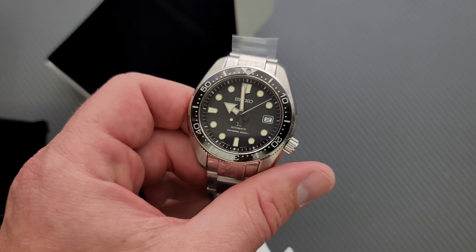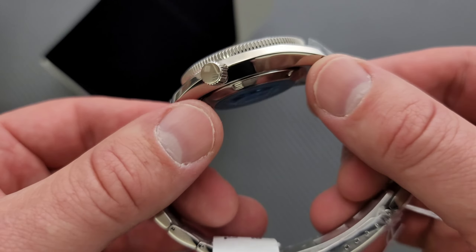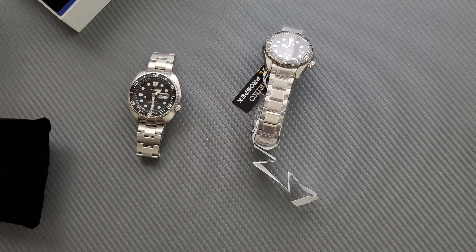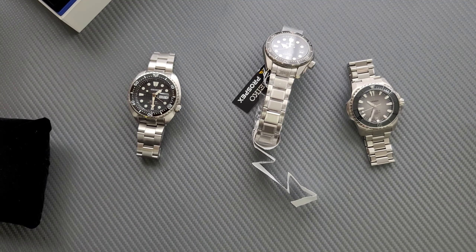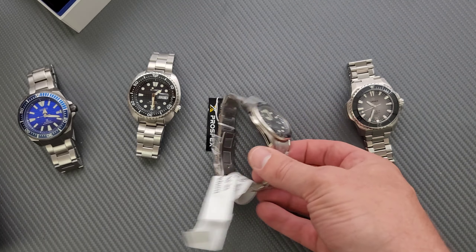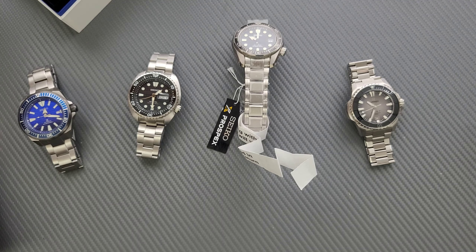Not ceramic — I'm sorry, I think it's stainless steel with maybe a super hard coating, and then we have a sapphire crystal, so nice and scratch resistant. Very beautiful watch. I think I'm going to have to adjust it before I put it on my wrist. I've really been enjoying the King Turtle lately, and then I have my special occasion Formex Reef and one of my Samurais. The other watches I had, I've sold so I can experience some new things. I'm happy to add the Baby Marine Master — the Marine Master 200 — to my little watch collection.